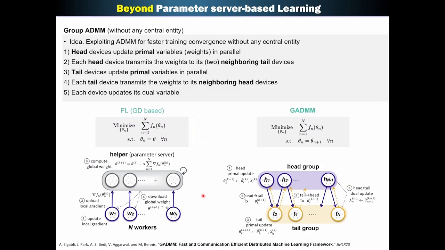So now what we have, we again formulate our optimization problem, which is about training a model across multiple workers. We divide this collection of workers or devices into two groups. You could do it more than two groups. We have the head group in purple, the tail group in yellow. So now what you do, you have this worker H3, which is going to be communicating with these two neighbors, T2 and T4. So say at iteration K plus one, it will communicate this model. And then T2 and T4 will update the model. And then likewise, T4 will communicate with these two immediate neighbors. And then you also update your dual variable locally. So this is a completely decentralized setting without the need of a server.